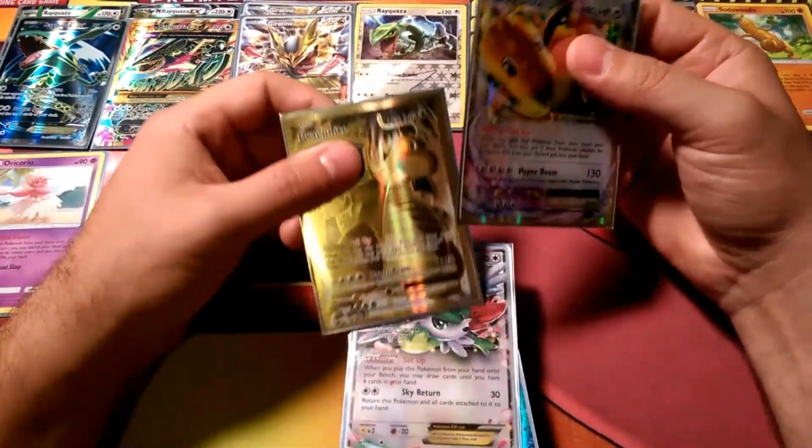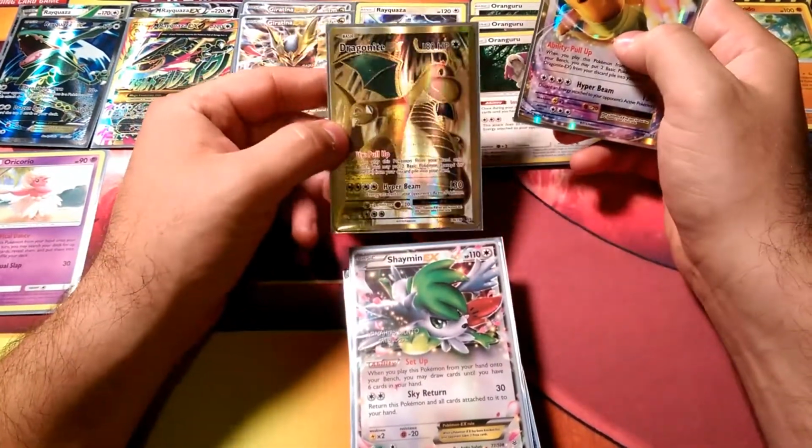We have 2 Dragonites. That's right, both forms of art, and this one's so pretty, right?